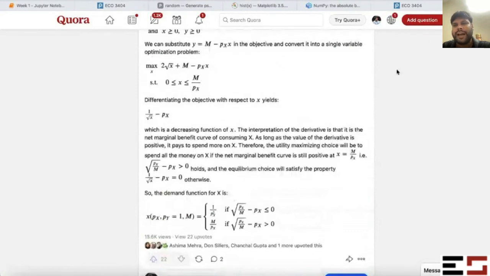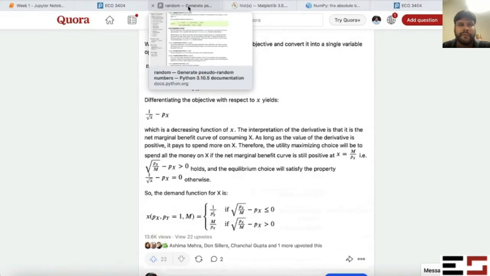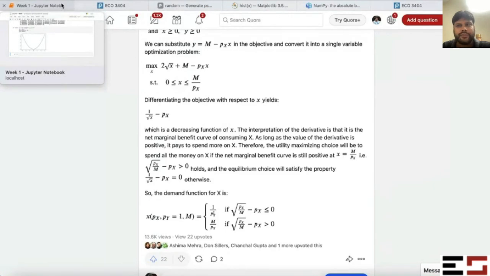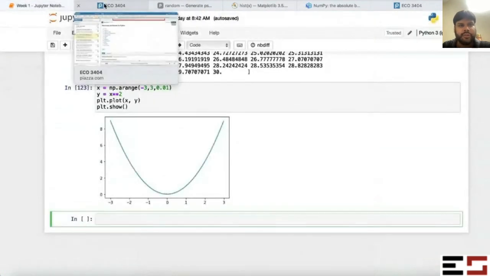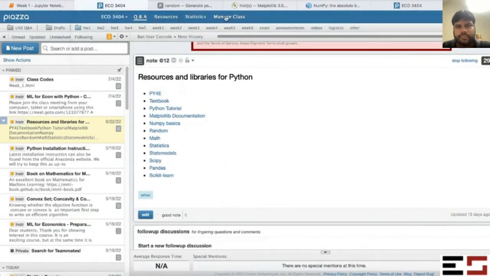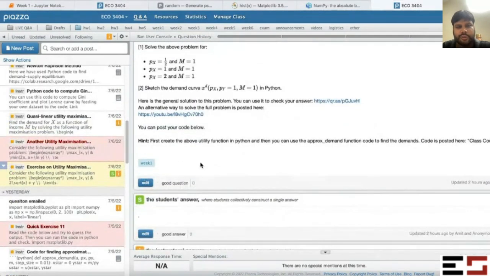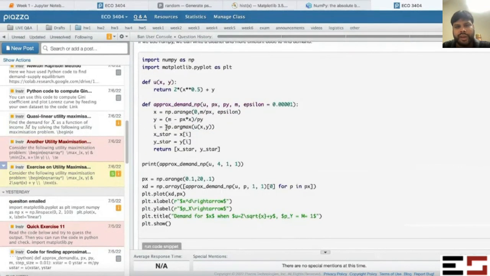You can plug in the values in this function and check if the numerical values that you obtained from Python are the same or not. This is how we can write the approximate demand function using NumPy.